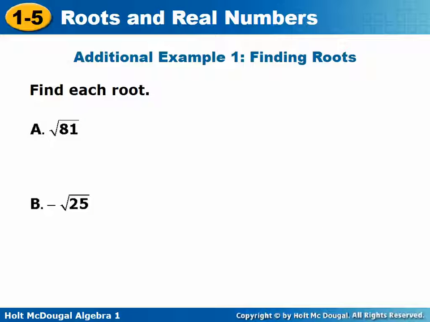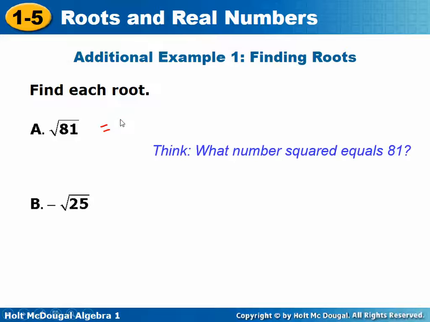All right, so here we have 2 square roots. How do I know they're square roots? Because there's nothing inside of here that would indicate it's something else. So then we just assume that it's a square root. So this is just the square root of 81, and that's 9. And we're finding the principal square root, which is the positive 9. If they ask for both numbers, then it would be plus or minus 9.